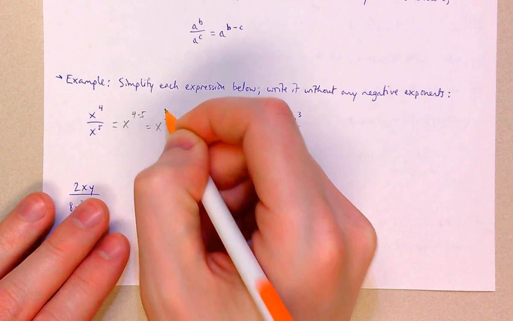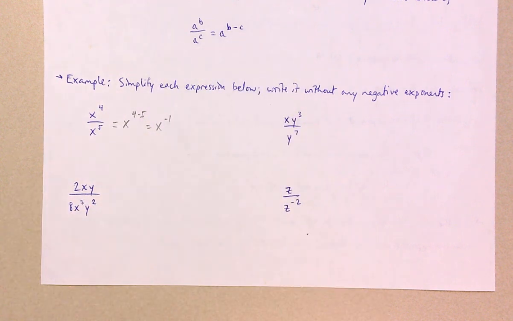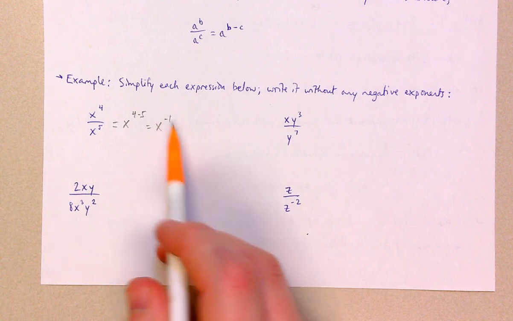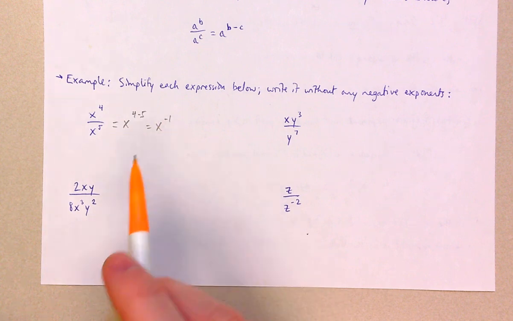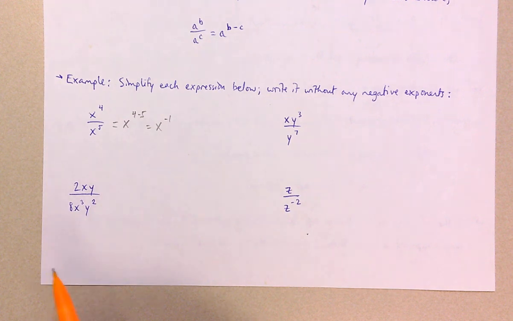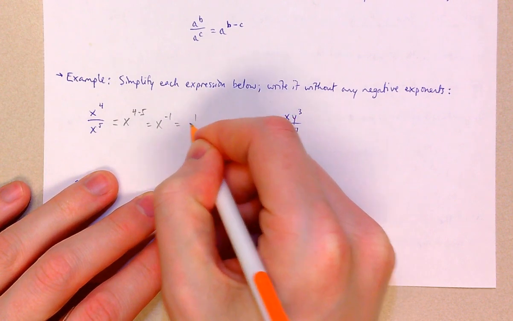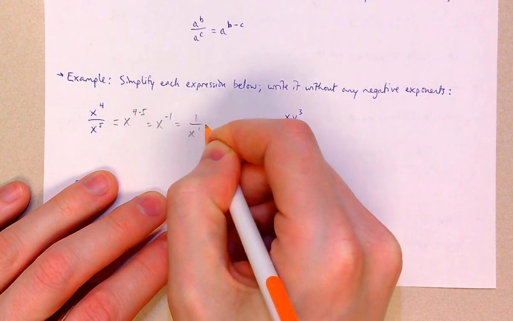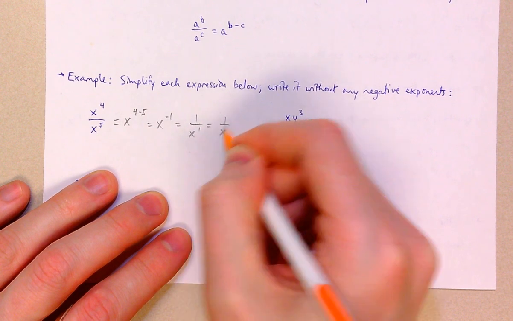And 4 minus 5 is negative 1. But this is a negative exponent. We said we don't want any negative exponents in our final answer. So we're going to use our other property that we learned in this video and rewrite this as something with a positive exponent. Here, our kid has been bad, and he or she is in the top part of the house, so send them down to the basement, and they become good. So I have 1 over x to the power of 1, or 1 over x.